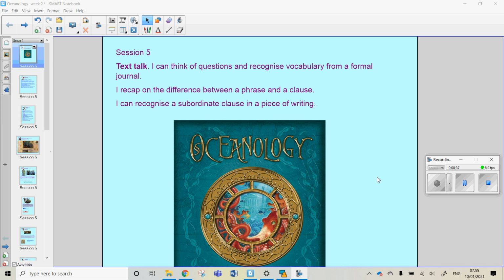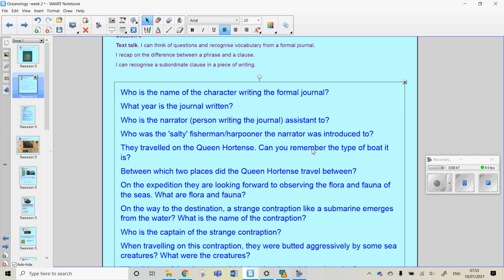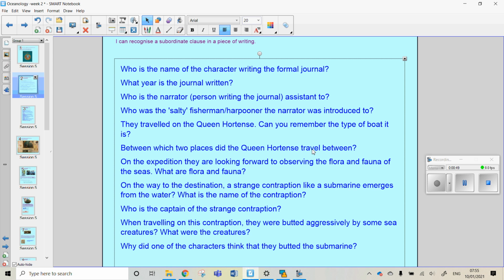To start with though, I would like us to have a recap on what we did last week. And I've created a quiz. There are 10 marks in the quiz, and I would like you to see how many questions you can get right. I'm going to quickly read through them. You're going to press pause and spend 5 or 10 minutes having a go. Try not to look back at what you did last week to see if you can remember. We will go through the answers on the next slide.